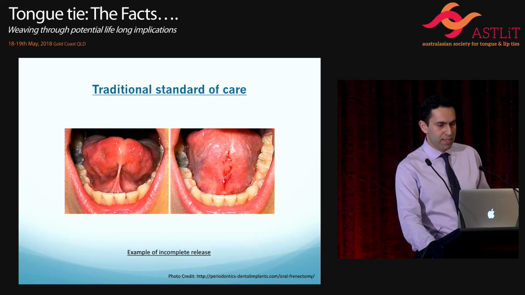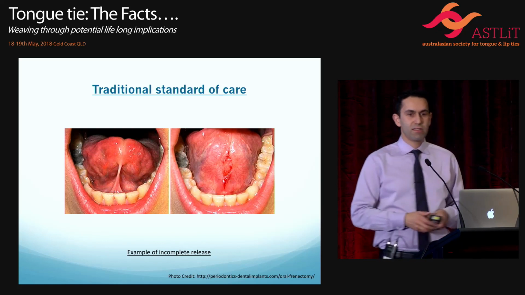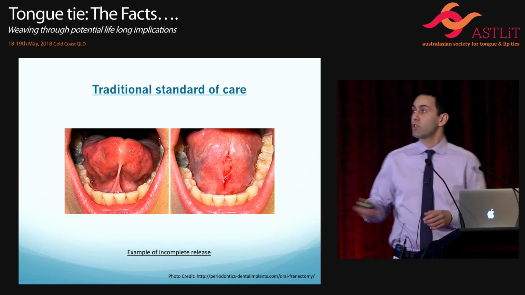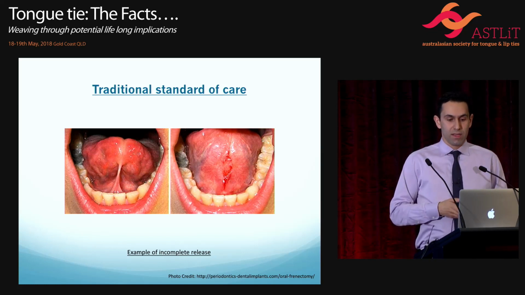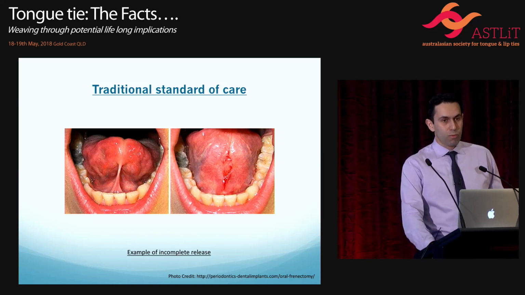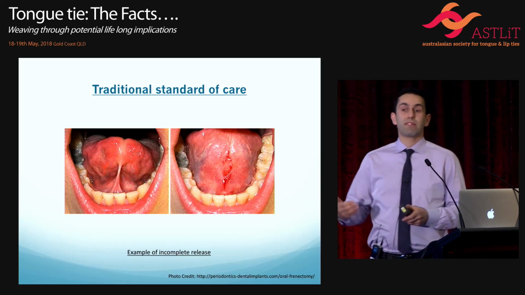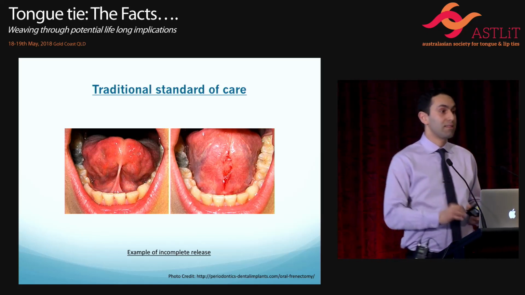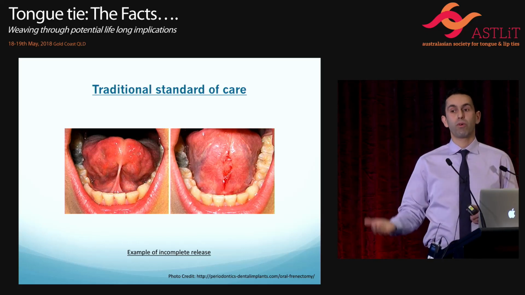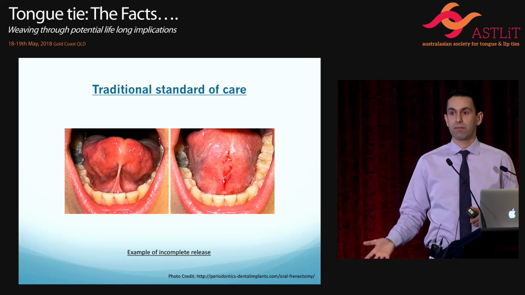Okay. And so when we're talking about tongue tie releases, the traditional standard of care is to only do a mucosal release and not to get into the posterior, right? And what we're finding is that there may be some benefit to going more posterior and deeper in some cases to support the myofunctional therapy. Very controlled.